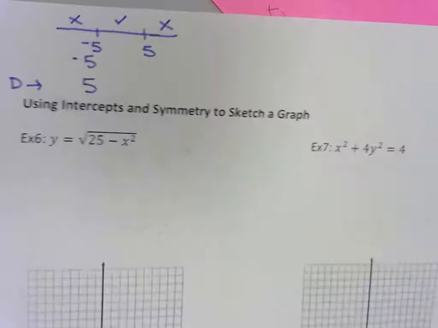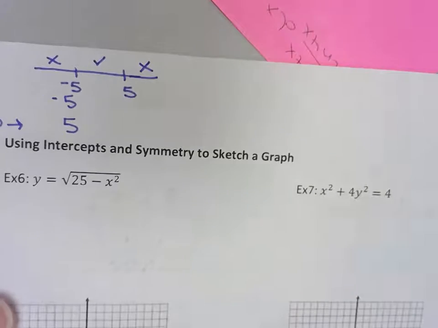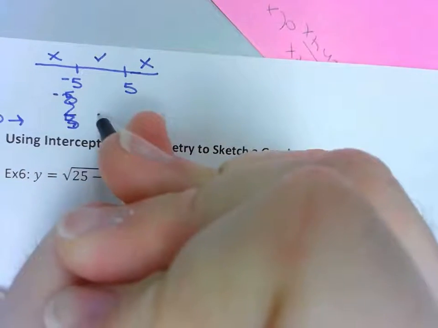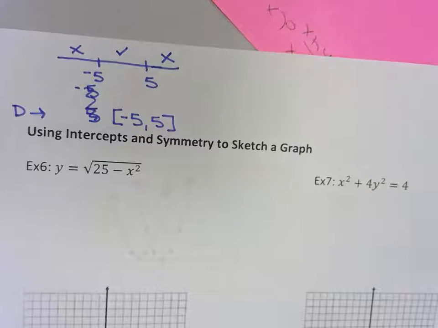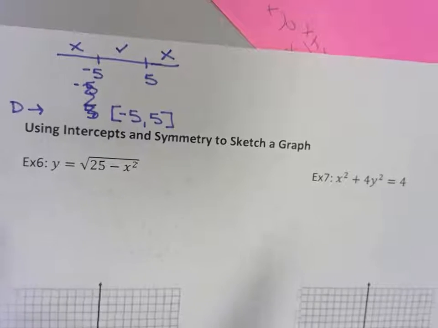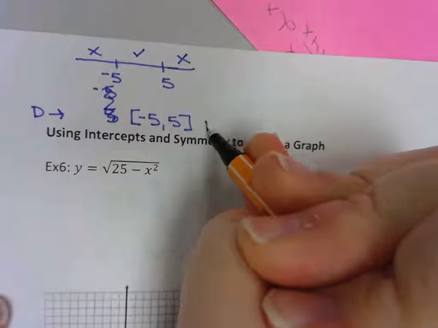So if it's helpful, find your zeros first and think of it as a number line. Then if I write my domain, it would be, like we talked about yesterday, negative 5 to 5. And why do I use brackets in this case? I can include 5, because if I plug in negative 5 or 5, I get 0. So I can take the square root of 0, so I can include negative 5 and 5. That's just one way to think about it. If you're not good with just thinking about it, which I'm not usually good at, make a number line and check spots. My range, we talked about this yesterday.